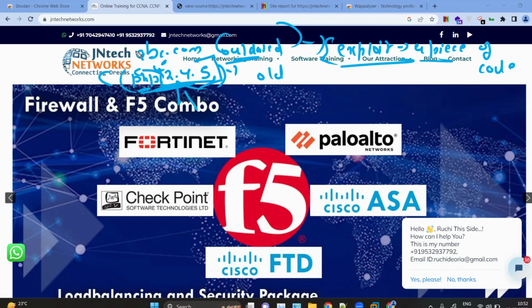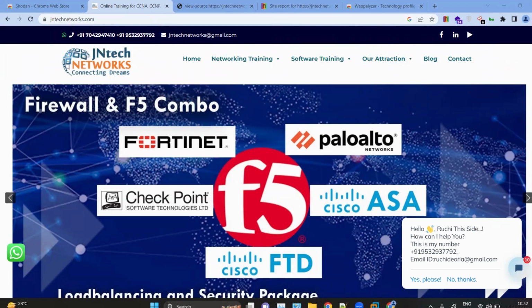And suppose abc.com is using, let's say, PHP version 2.4.8, and you find that this is up to date, the latest version. Then we cannot hack this. We cannot hack through PHP because the version abc.com is running is the latest one. That's why the version is very important when scanning.